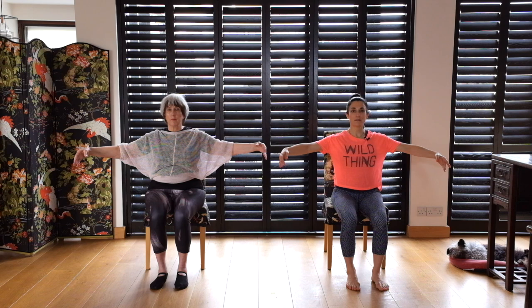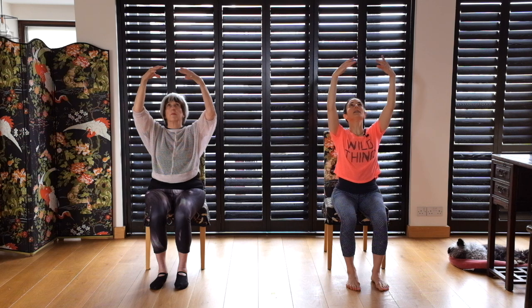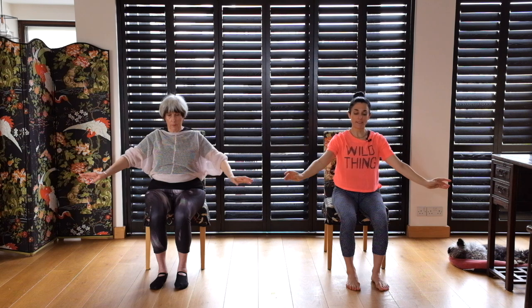Ready, lift — to first, open to second. Use all the music. Here we are, into first on the right, one, two, up to fifth, three, four. Use all the music. Left arm onto first, now up to fifth, now extend and high release, and down to bras bas again.